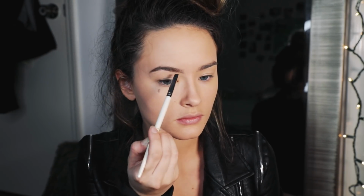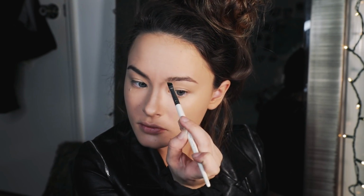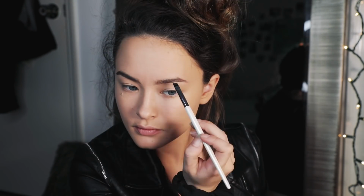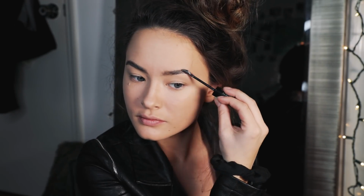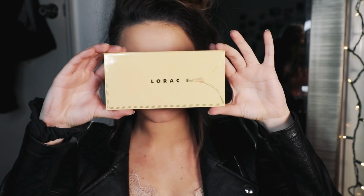Now I'm going to be using the Anastasia Dip Brow and I'm going to be filling in my eyebrows. I really like this. The only thing is that it is super dark. Now I'm going to be locking those brows in place with the Lancome Eyebrow Gel. This was sent to me, but I have used it ever since they sent it to me because it is seriously so amazing.